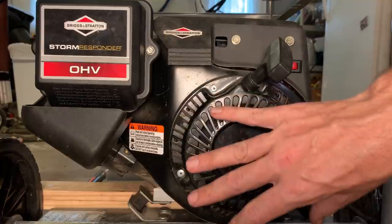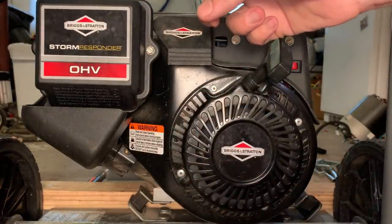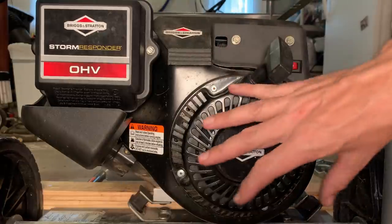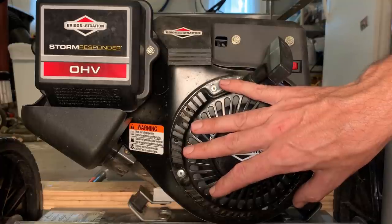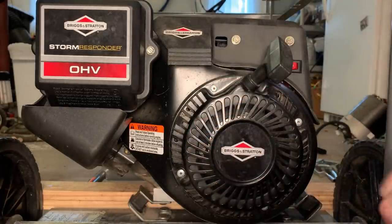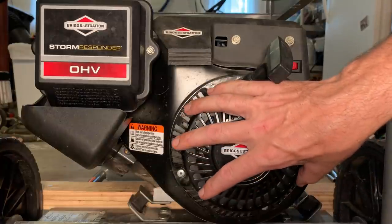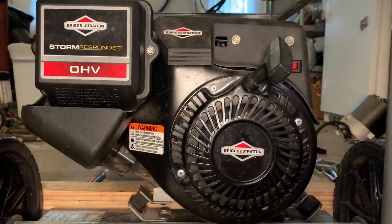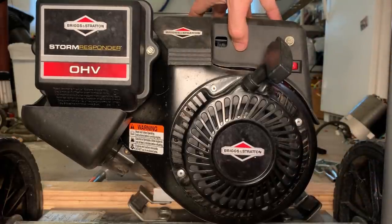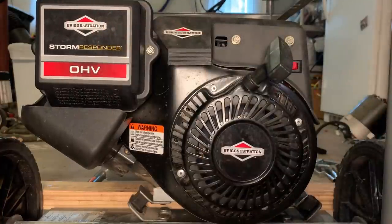In order to get the rotor off, I have to lock up the engine. Usually I do that by pulling the spark plug out and stuffing rope in the cylinder to lock it up. In this case, that'll do no good since the piston is seized and the connecting rod's broken. So I need to get this blower housing off so I can hold the flywheel in place. But before this will come off, I have to get this top cover off, the carburetor off, and probably this weather shield off as well.